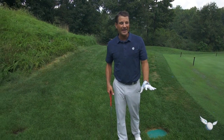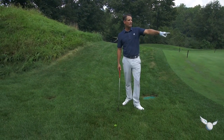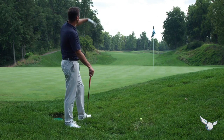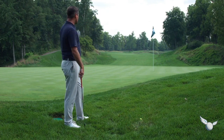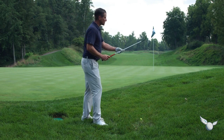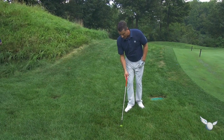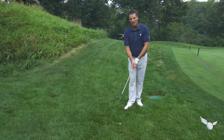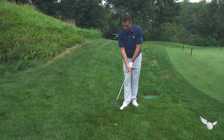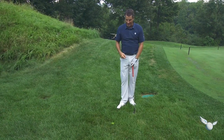Here we are greenside, 14th hole. Really difficult around this green in that nasty rough — really almost an impossible shot. I've got to kind of throw it up real high to the front and just let it run down. So I've got to hit kind of a mini explosion shot. I've got my 60-degree here, and I'm going to get in there and get that face pretty open. You can even grip the club a little bit weaker — move your hands to the left a little bit on the grip. That will help you rotate the face open and throw the ball up in the air and deaden it.